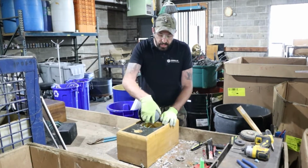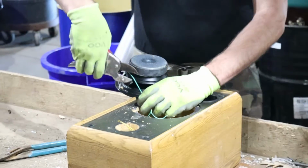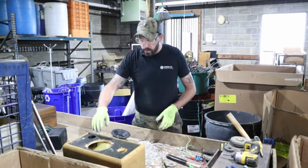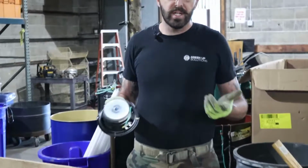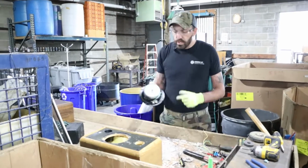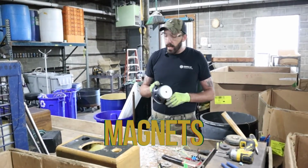Look at that. Every speaker you dig into has a magnet. So speakers aren't really cash flow positive to take apart. We can put them in with our e-waste if we want, but instead we choose to take our speakers apart because we want that magnet. That magnet now is more valuable as a magnet than it is as a speaker.